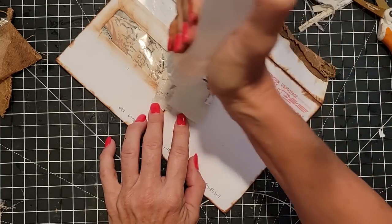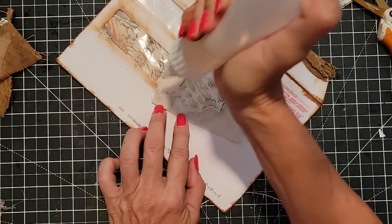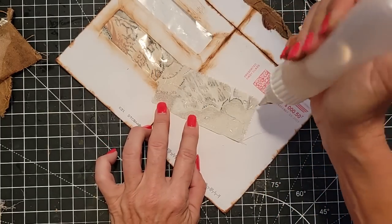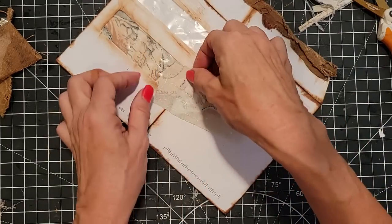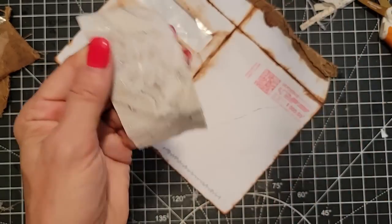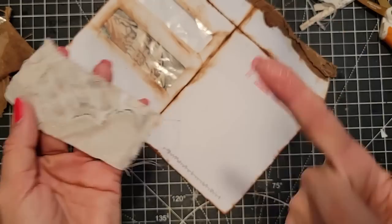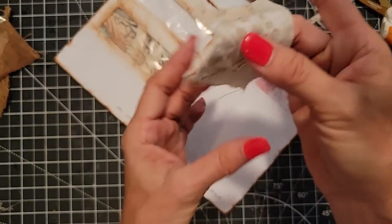Just random glue. Okay, go down. Thin things. Try and get to the edges. Don't glue on the envelope, Pam. You know, you shouldn't do that. I know. And this is an easy way to get the glue to the edges. Instead of trying to put the stream there, just use your finger to get it out. Now you're going to have a gluey finger, but that's the way life goes in the craft room.